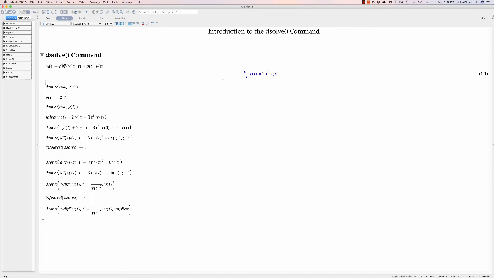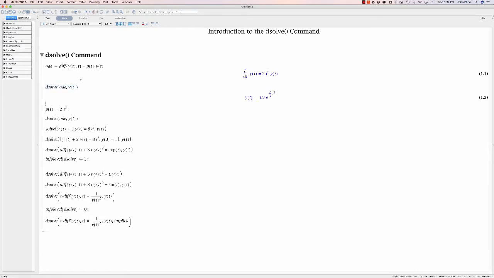Now, if you've been paying attention in class, you should know that this differential equation is what we call the exponential ODE in class, or the exponential model. And it really simply is just solved by taking e to the integral of this right-hand side, 2t squared term. And you can see in Maple, if we want to dsolve this equation, we simply enter the differential equation as I have it written here, and then tell it to solve for y of t, the dependent variable in this case being y as a function of t.